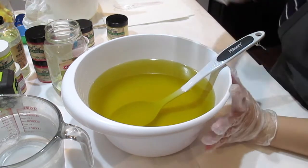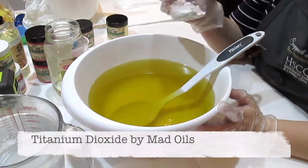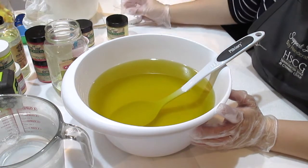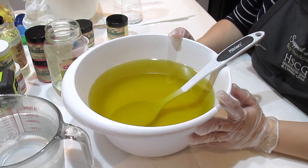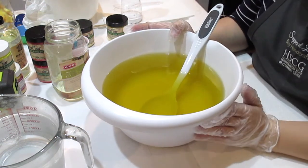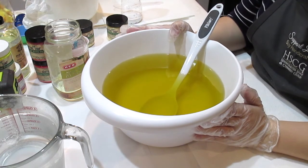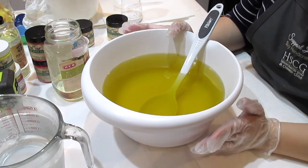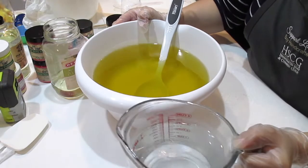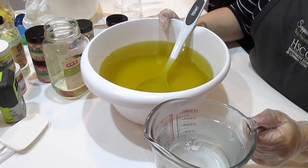And then obviously a lot of titanium dioxide, because we need the frosting to be white, so this is extremely important. And other than that, this recipe itself is pretty straightforward. It's my grapeseed sunflower basic recipe, superfat with a little bit of shea butter, and then the lye solution with a giant spoon of salt in it for some hardness. And that will be it.